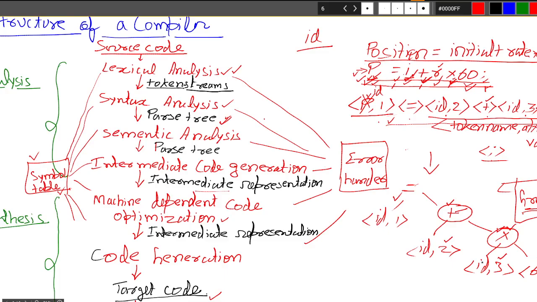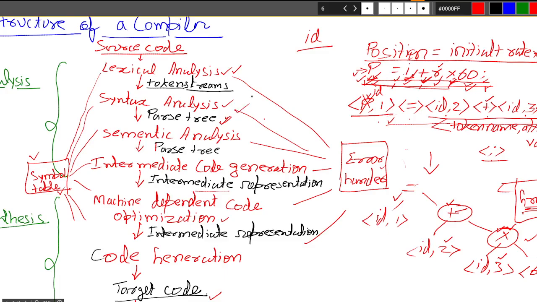So you will see the grammar, see the given statement, and try to form the tree, whether it satisfies all your conditions or not. If during this process you get certain errors, you can give this information to the error handler, which will display the error to the user. So this is what we do in the syntax analysis phase.